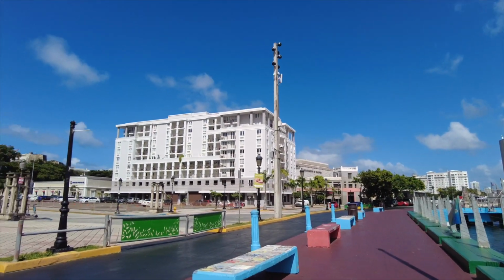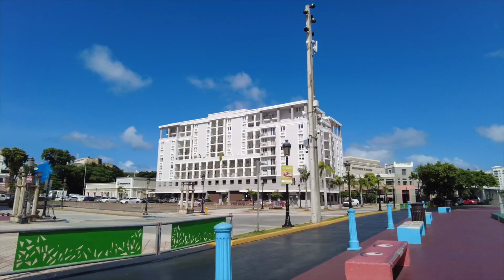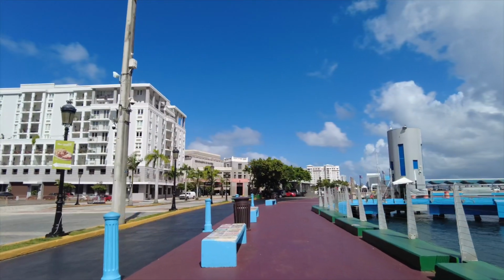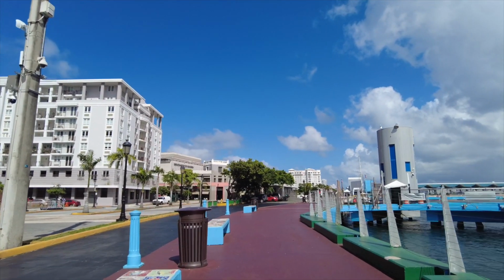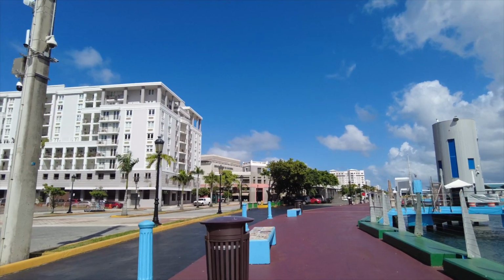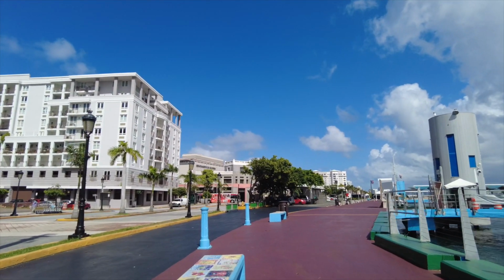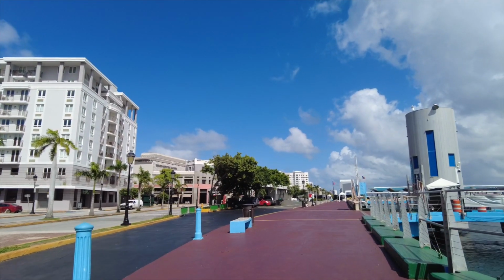I think that's it. I think I've probably shared enough. Again, I probably didn't get everything. I was thinking about how some things are just better at night. I was thinking about the place with the flags and lights, but I remember last time I was here it was during the daytime, and it was just better to catch it at night.